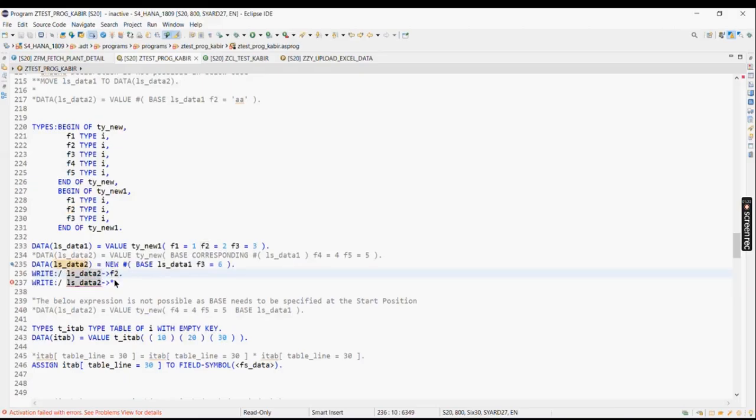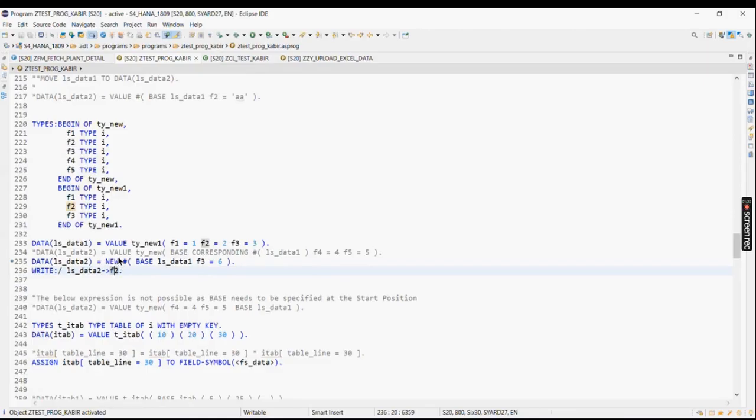So in case of the new operator, if you want to refer to any particular value, you can use the instance component selector and then specify that component name. Normally you can use new for all the concepts that you have been using for value, but it's not that we will be using this extensively, but as a concept this comes in handy, and I'll show you why.